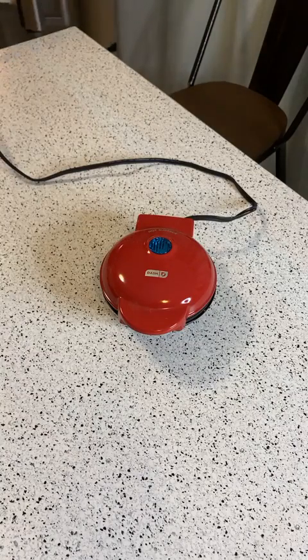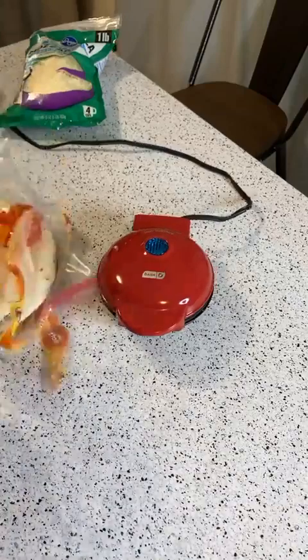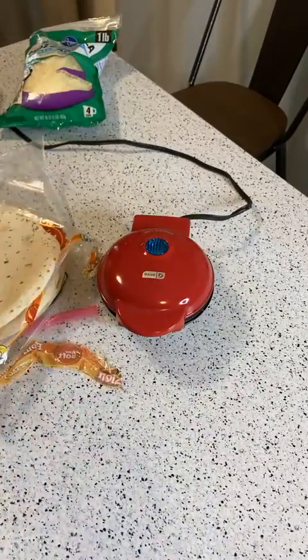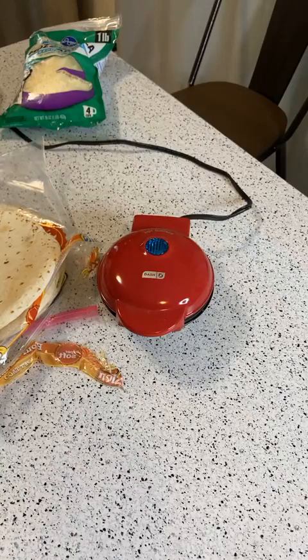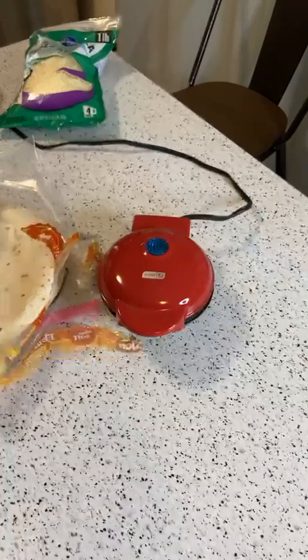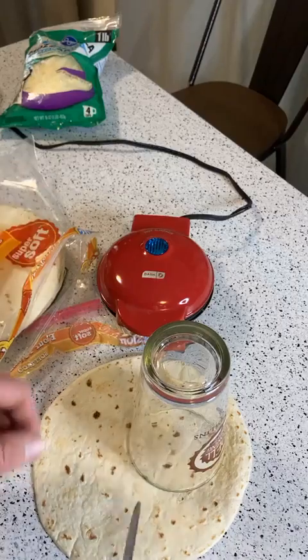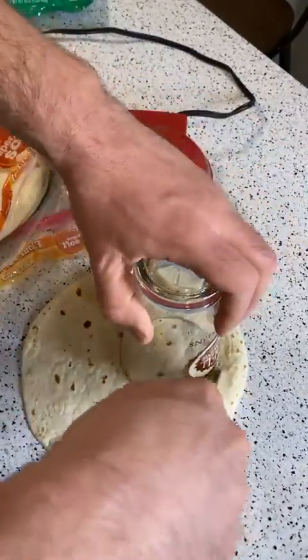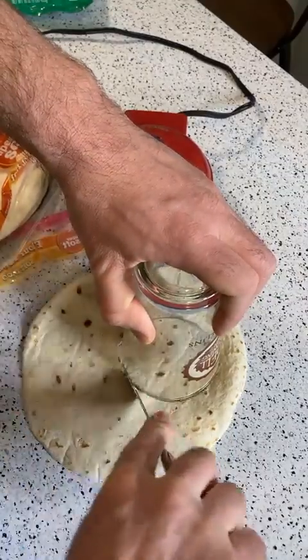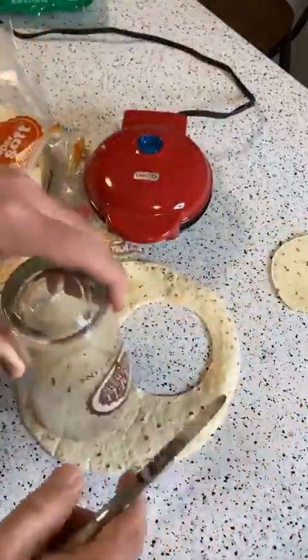It's going to be a pretty sad version of it, but I just wanted to quickly look at this thing and see if it works. I was looking for a cookie cutter — I thought I had one but might have got rid of it. That's unfortunate. Let me just cut around this thing. All right, so we have some nice shapes here. It is a mini, so you've got to create mini tortillas.